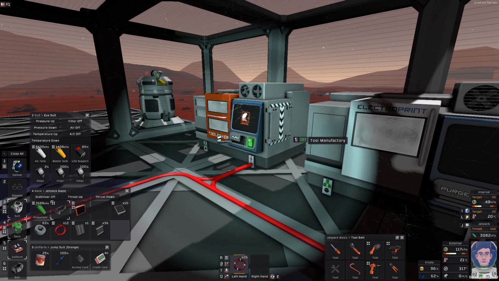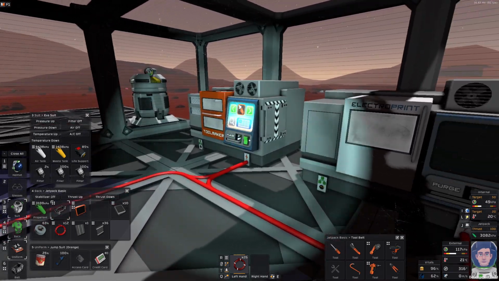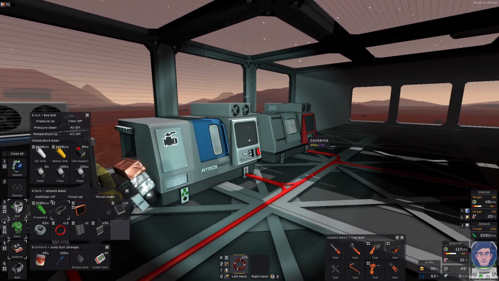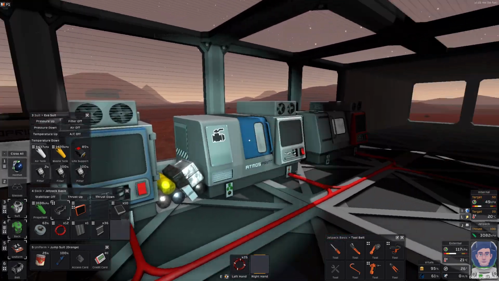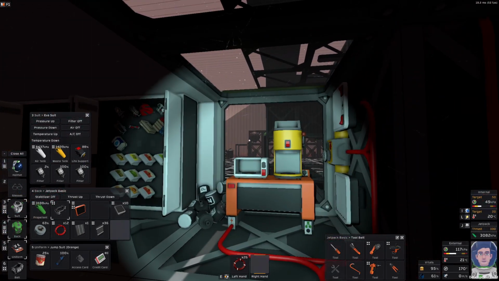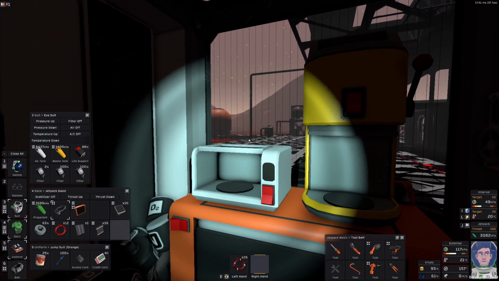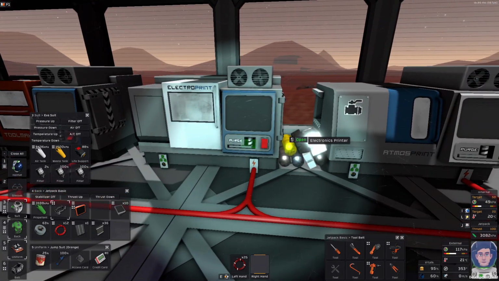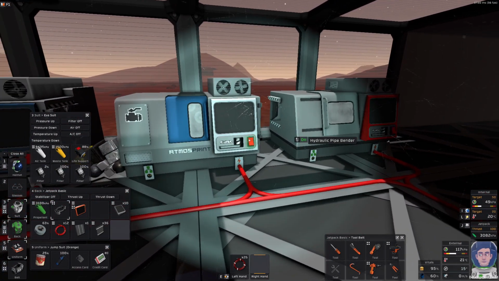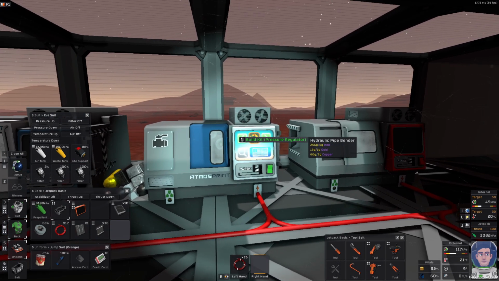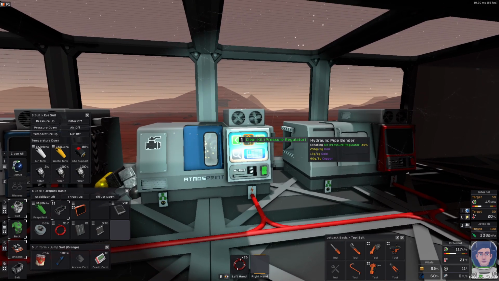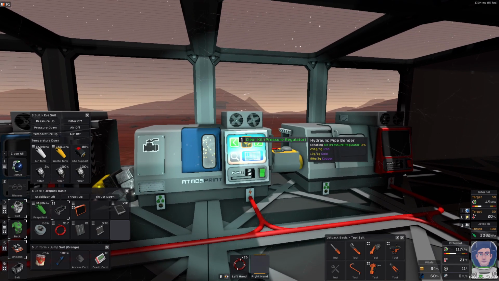Leave her in there. No? Did I take the iron back out? Oh no, it's in here. Okay. We need a couple more pressure regulators. We need 2 right there. I believe that's it. We just need 2 more. Actually, we need 3. I'll show you why in a sec.